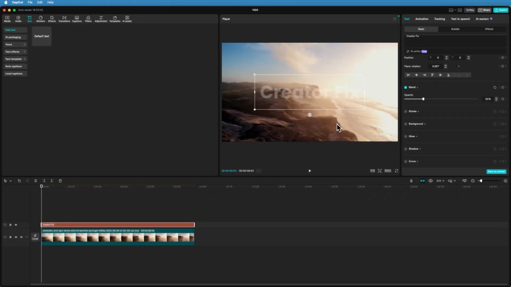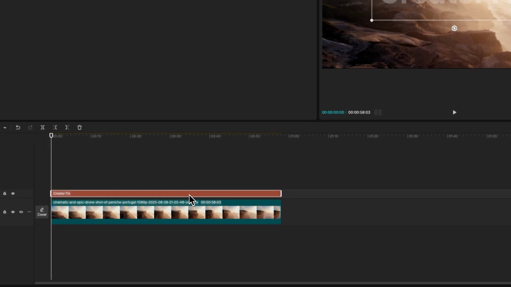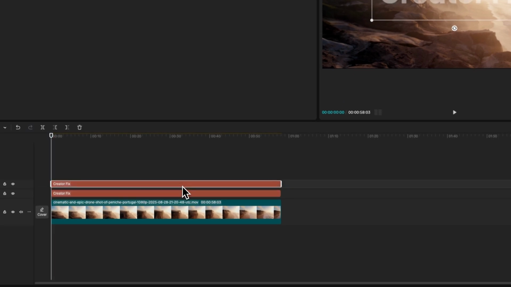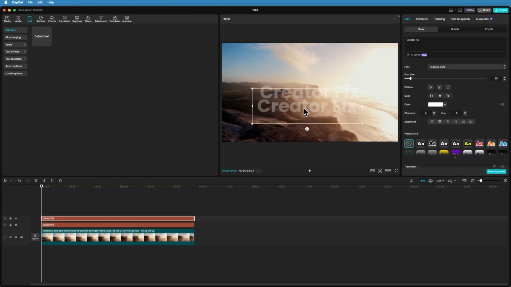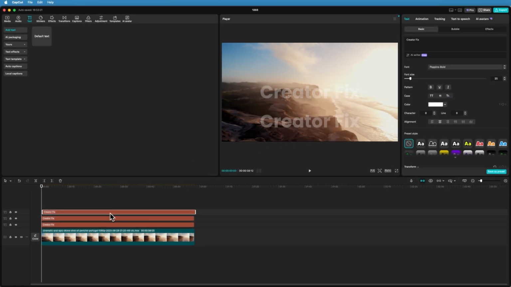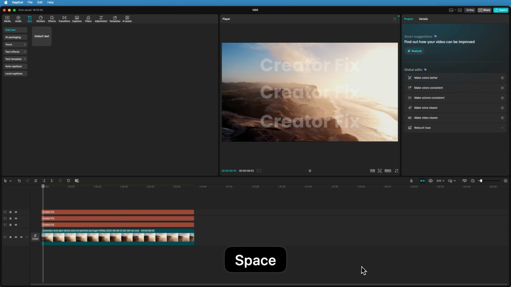Now, depending on the type of video, you may want to duplicate this and make more. We can do this by selecting the text layer, pressing Option or Alt on your keyboard, click and drag up. This is going to create a duplicate, and then you can move this duplicate to where you want it to be. Let's say if I want to go for 3 duplicates here, I'm going to do the same thing and drag this to the top like so. And that's all there is to it.